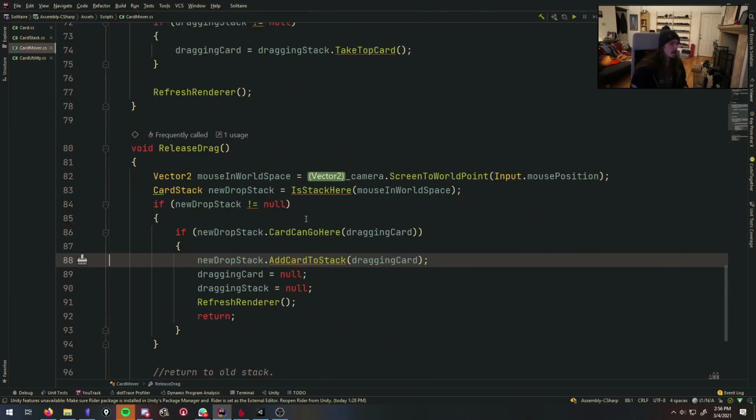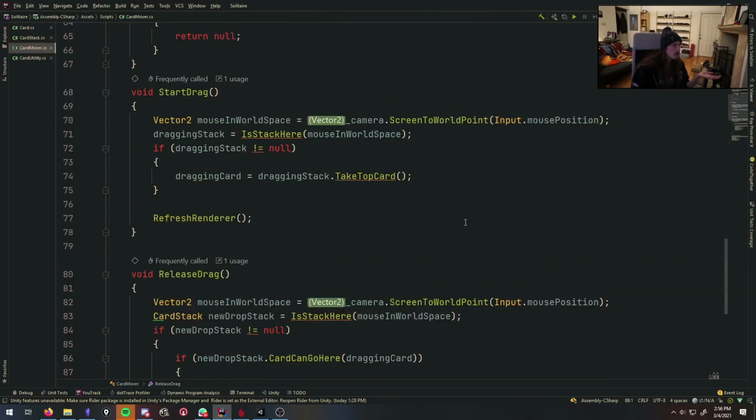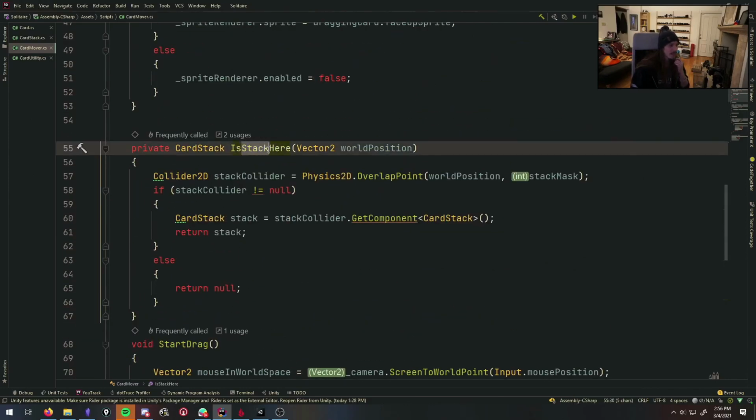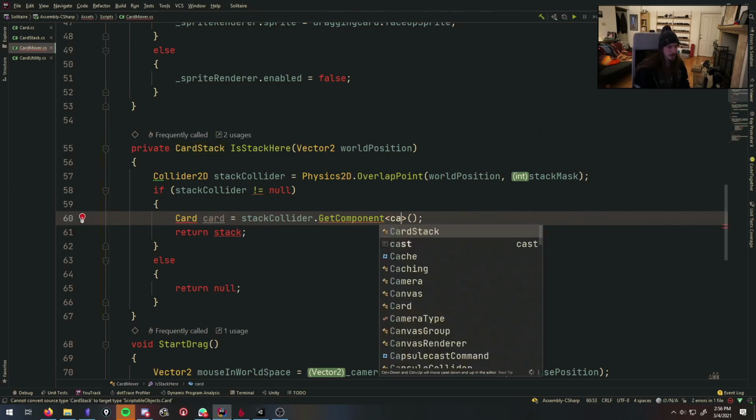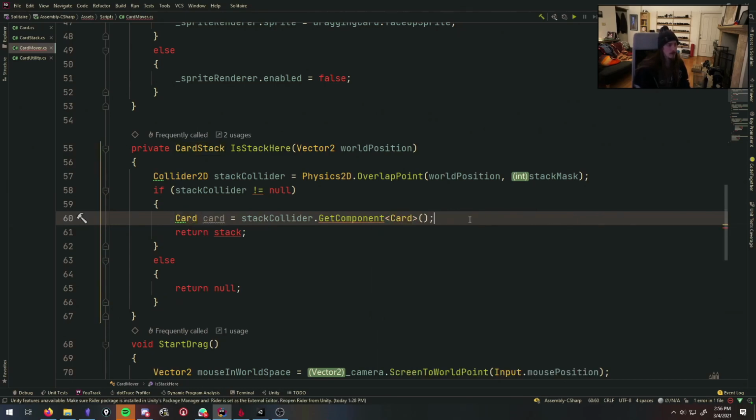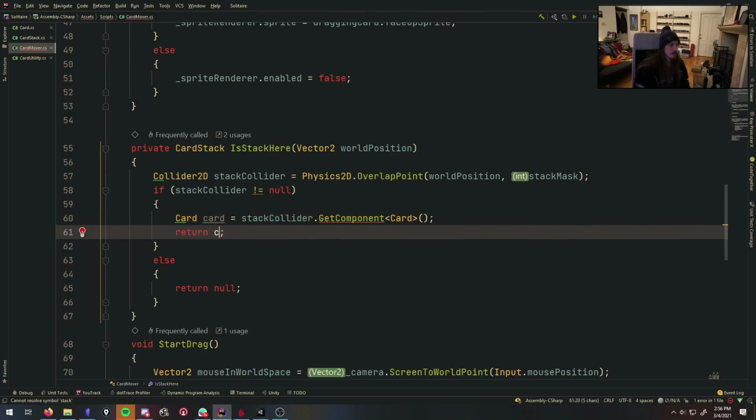And then on the card mover, if you've been following along at this point, you may want to just watch and see what I'm even trying to do, because I'm not sure this is going to work. On the mover, we're not going to check if there is a stack here. We need to see if there is a get component card equals stack collider dot get component card, return card dot current card stack.